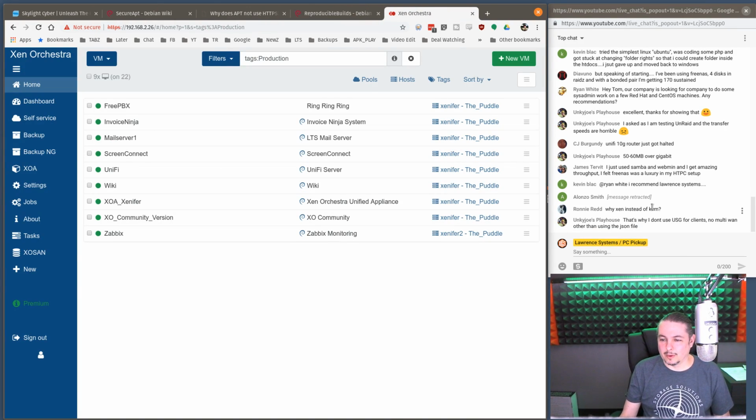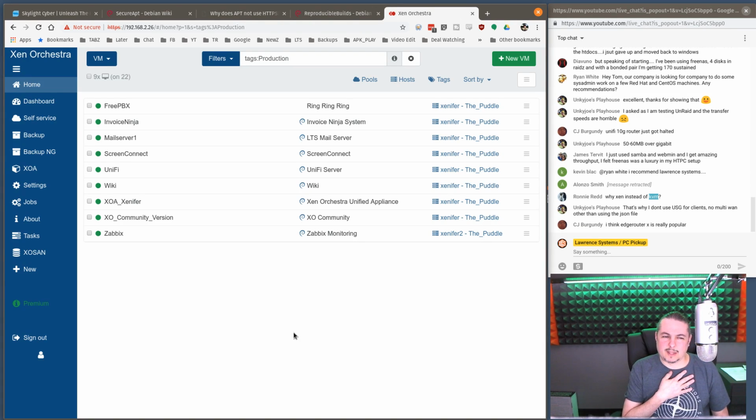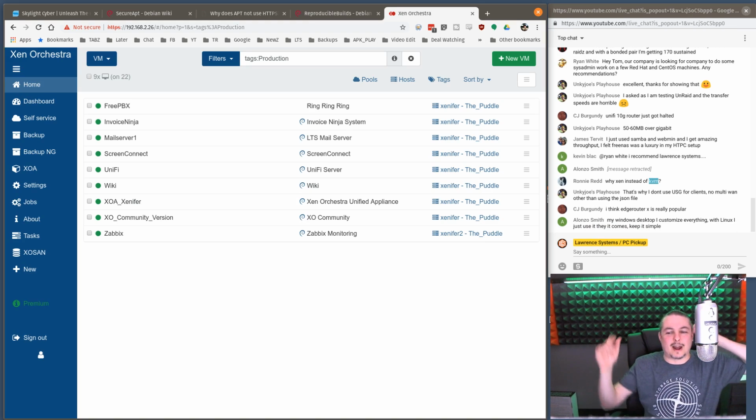Someone said, why would I use KVM versus Xen? KVM isn't nearly as developed a product line as Xen because of the Xen Orchestra that's sitting on top. But I don't think KVM is bad. Seeing someone say KVM is funny to me because I don't see many people ask it. Almost everyone's going Proxmox. Is it better? I don't really think so.